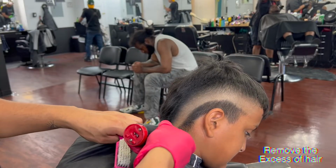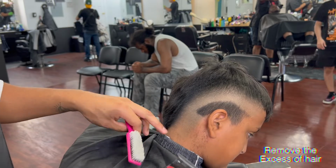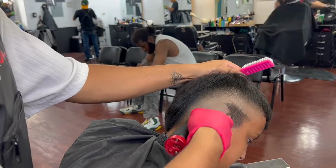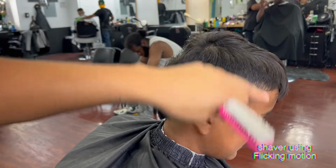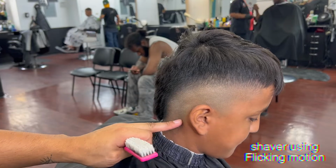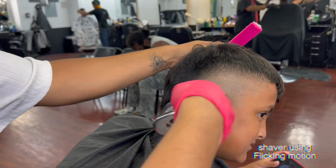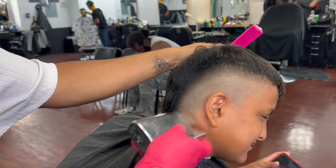Alright, after we're done with that, we're gonna go ahead and remove that bottom layer of hair, and due to the fact that we did the last step, it's gonna be easy. Now with our shaver guys, we're gonna use it below where the baseline was. We're gonna clean all that area, and whenever we reach the point where the baseline was, we're gonna use the flicking motion to create a smooth transition.